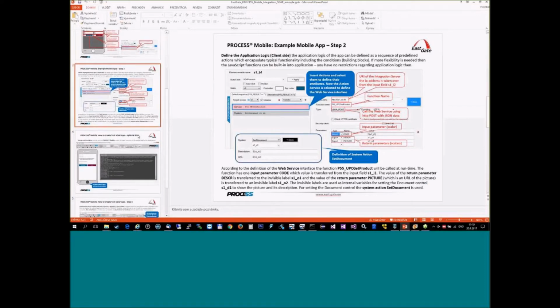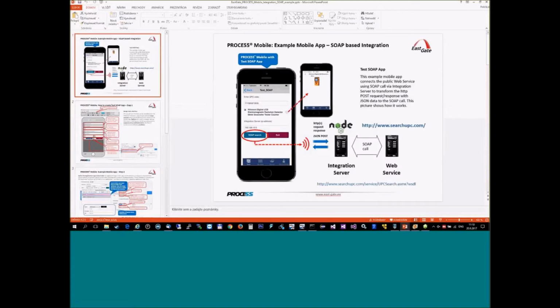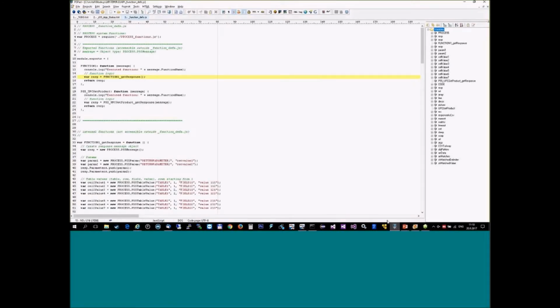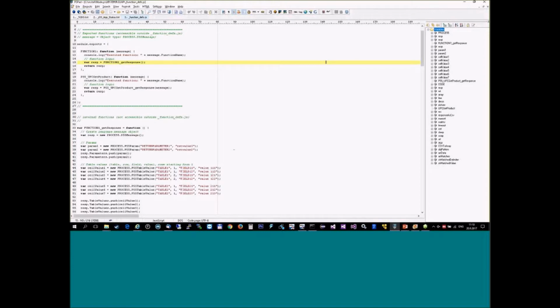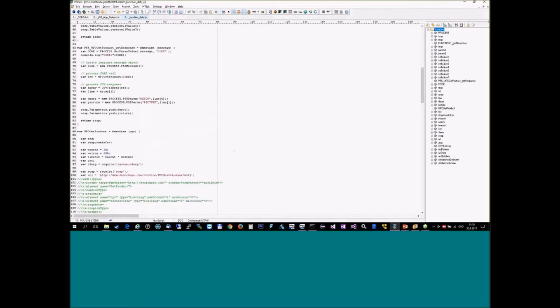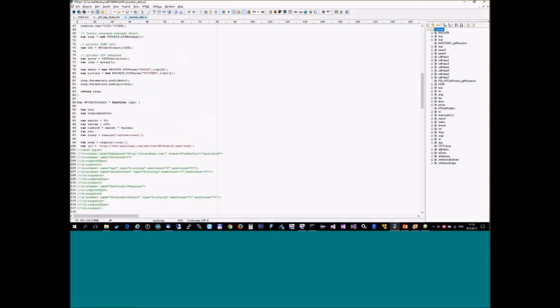Yes. So we have a simple application that will call some SOAP service on the internet, and we do not call it directly, but instead we have a simple Node.js setup. I have a simple Node.js web server here that contains a simple set of our functions that can call the external service and transform the response to our liking, and we can then receive it back in our mobile application.